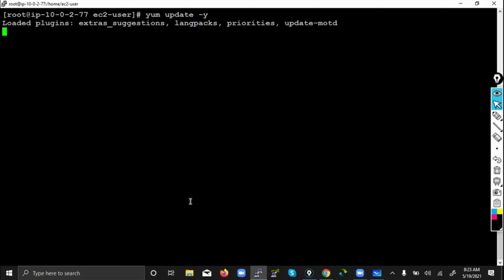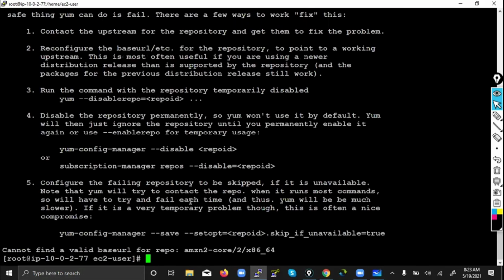I'll show you. What did it say? It's an error. So what is this error? It is unable to fetch, right? Because there is no internet connection.